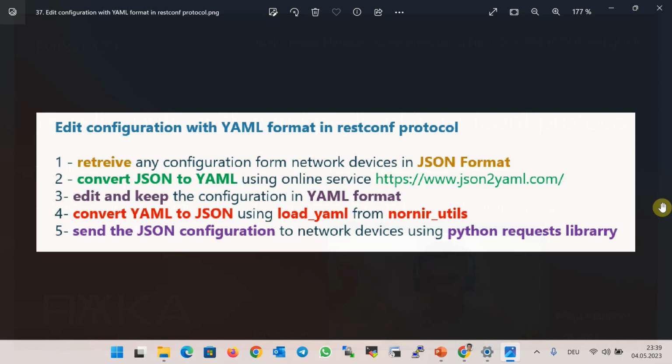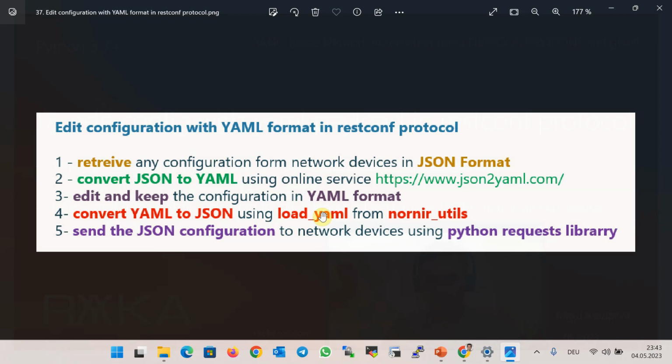But the acceptable format of the configuration to be sent to the network device is XML and JSON. We will use load_yaml from nornir_utils, which has the capability to change the YAML configuration data to JSON format, which can be sent to network devices directly.